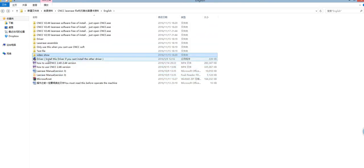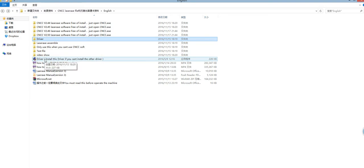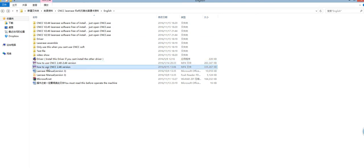And the next is the driver. I marked here: install this driver if you cannot install the other driver. This driver and that driver are the same. You can install any one of them. If you can install it, it's okay. And these are two videos showing how to use the software. Now I made a new video, and I will use the new video to replace these two. In the future you will just see one video, CNCC 2.50 version, and I will delete these two.